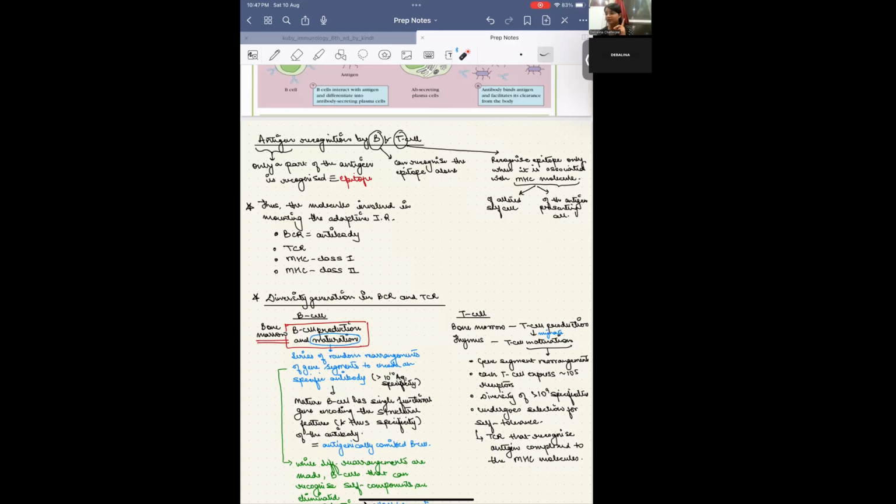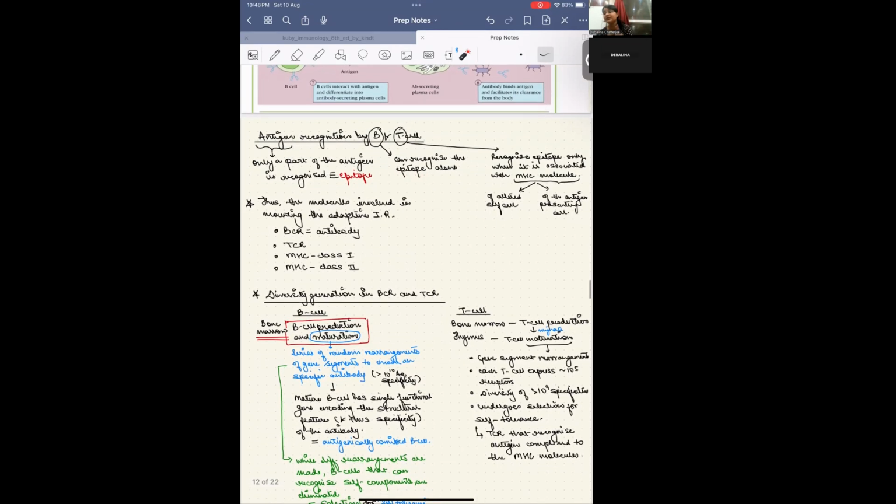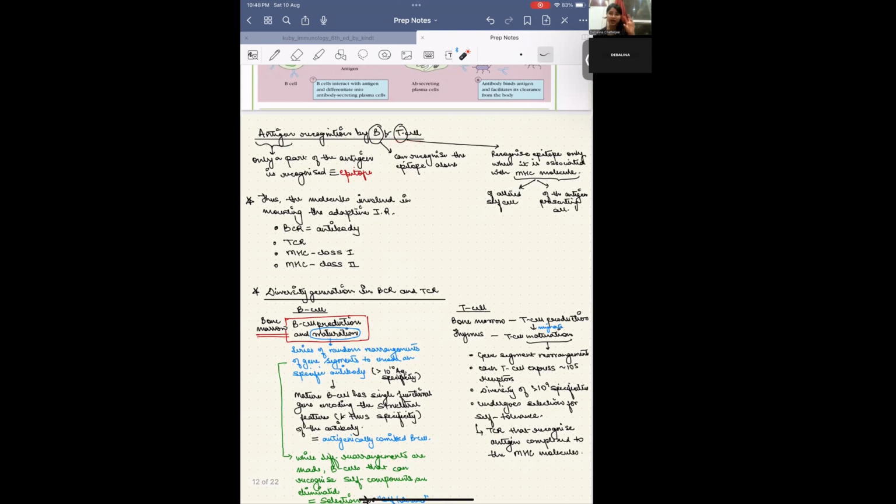One thing that we also discussed is that the B cell can recognize the epitope alone. So epitope is nothing but, say, if you have a 2000 kilodalton protein, this is your entire protein. There must be just a small part, a stretch of, say, 10 amino acids, which is responsible for the entire antigenicity of the protein, right? That small part of the antigen is known as the epitope. So the B cell can recognize the epitope alone. We have different antibodies recognizing different epitopes. However, the T cells need to have the antigen, the epitopes, presented in combination with the MHC molecule.